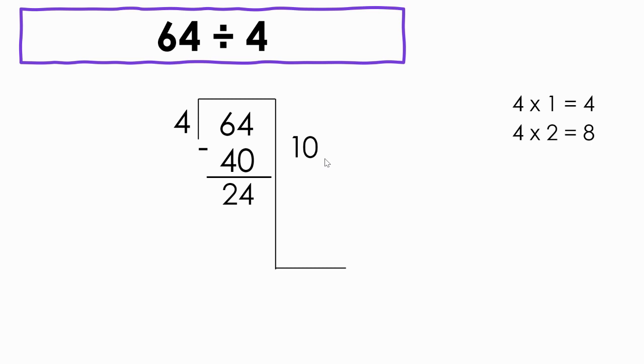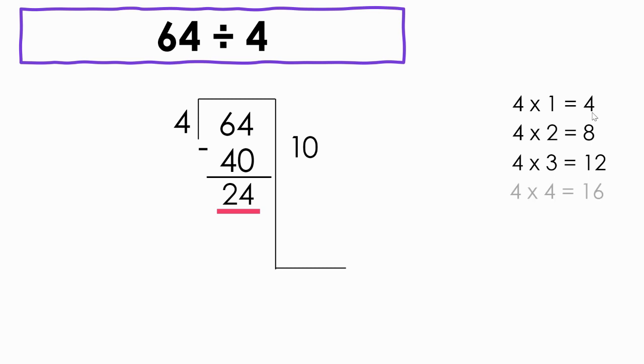Now we can look at our tens place again, and we see there's a 2. Well, we can look at the multiples that we listed out to see if we have any multiples of 4 that get us close to 2 without going over. We can see that 4 times 1 is already bigger than 2. So there's no multiple of 4 that gets us close to 2 without going over. So we're going to look at the ones. In our entire number, we have 24 ones. So now we're going to continue writing our multiples of 4 until we get close to 24 without going over.